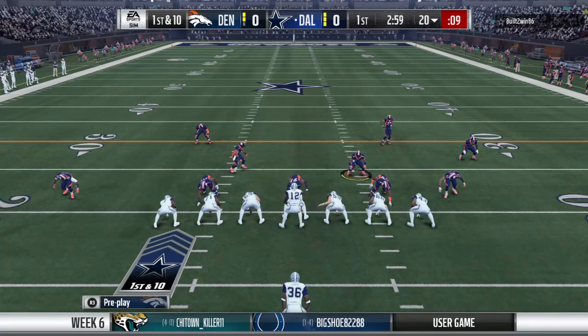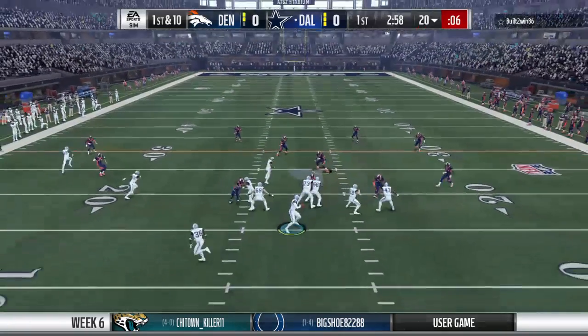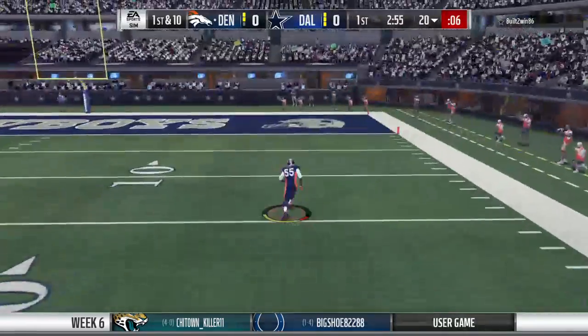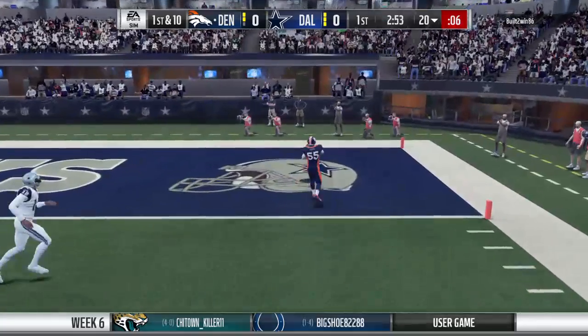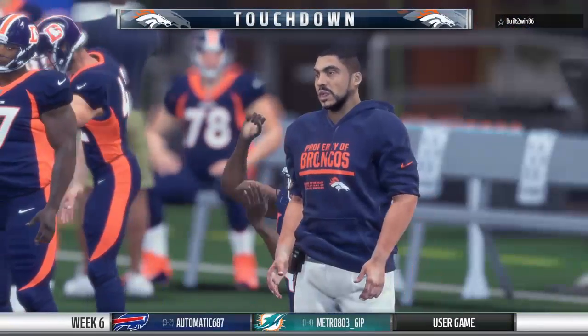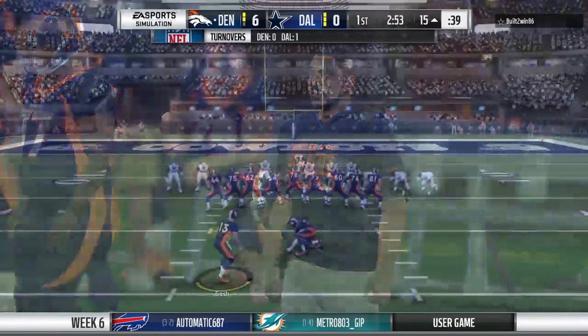All right, now, lucky 56. They'll try and start this drive in the air. And he fires one that's intercepted. Picked off at the 16. And he takes this one back into the end zone. And the Bronco defense has a touchdown.